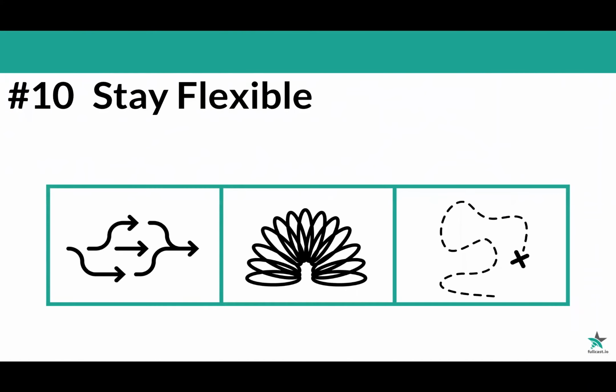Tip number 10 pulls us back a little bit. We've talked a lot about specifics. We talked about being precise and organized in the process. This next tip acknowledges the need to stay flexible, both in your planning and in the plan that you create. We touched on this a little bit in tip number 5 when we talked about overcarving territories, but it's important to recognize that things rarely go perfectly to plan.